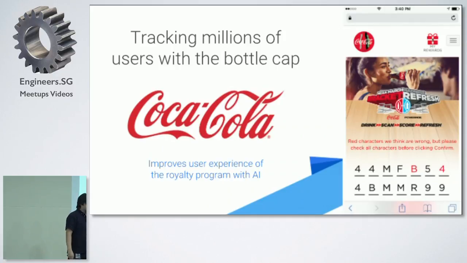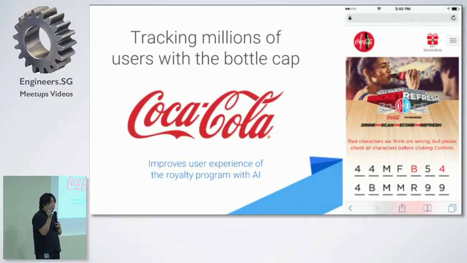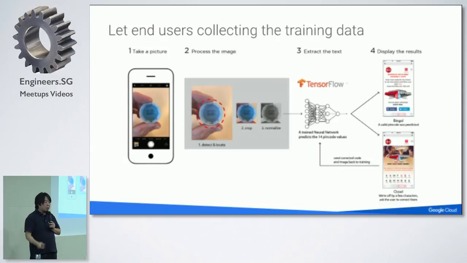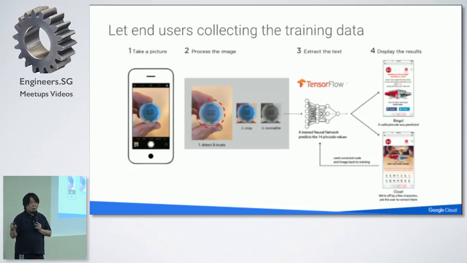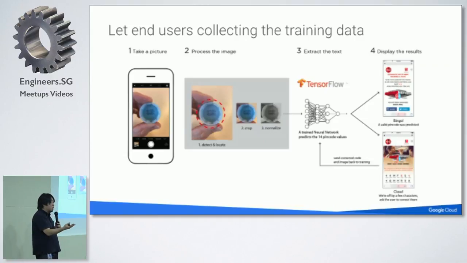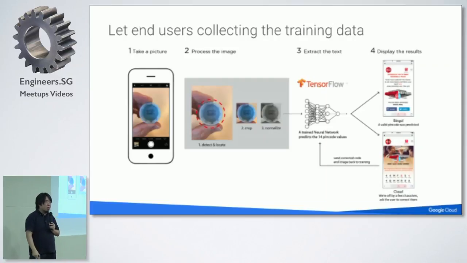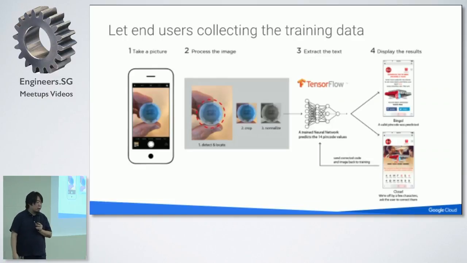Coca-Cola is now using TensorFlow for their loyalty programs. They provide a smartphone application that uses the camera to capture images of bottle caps to read the unique serial numbers inside. They use a TensorFlow model running on the device to do OCR on them. Since any machine learning model cannot achieve 100% accuracy and makes mistakes, their unique idea is that they let consumers fix those models — every time a small mistake is made reading characters, they collect the real images and correct labels from consumers, continuously increasing the model's accuracy by creating ground truth from consumers.